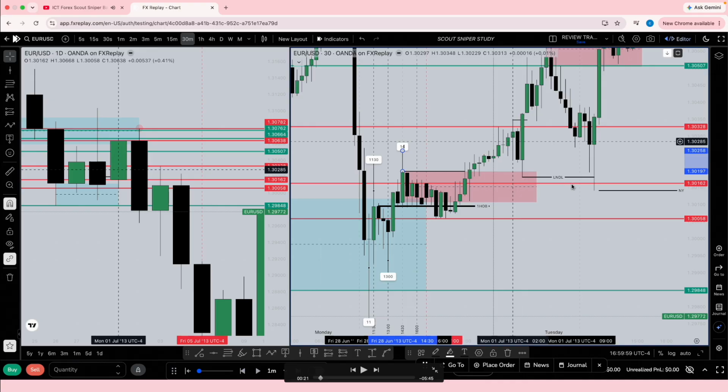Also, it's at a red line right here, which is a higher time frame daily key level within London. For you, studying this would be in London kill zone. You go forward, you could take a trade going up, right? Now, why would you take a trade going up? Because this move, this reversal and this move is coming off of a higher time frame key level.